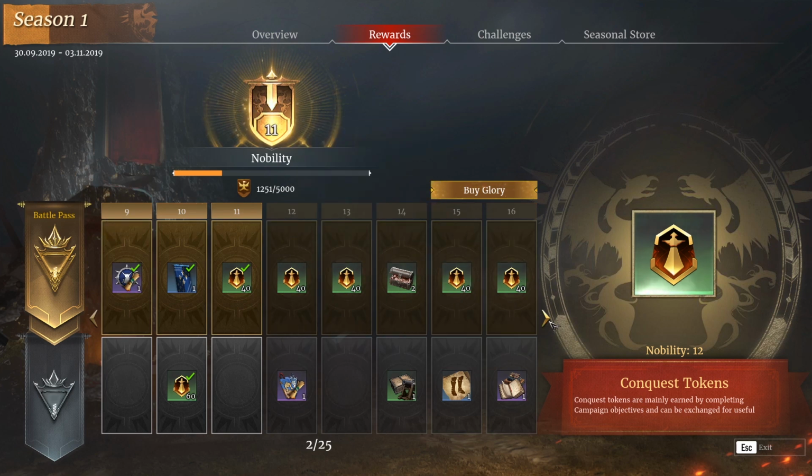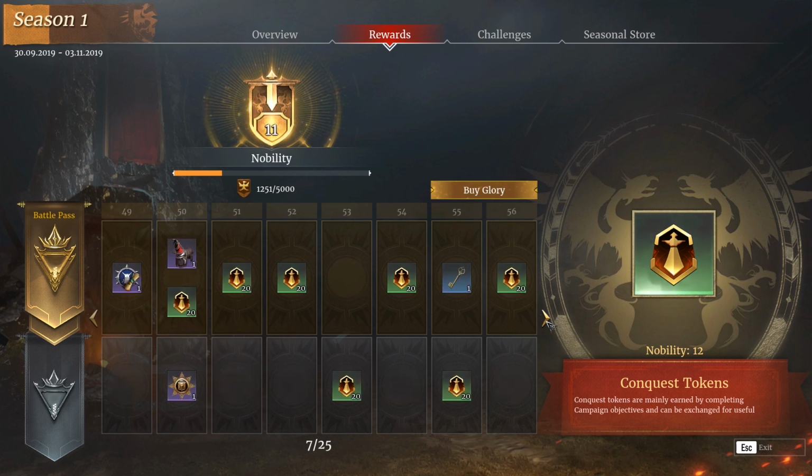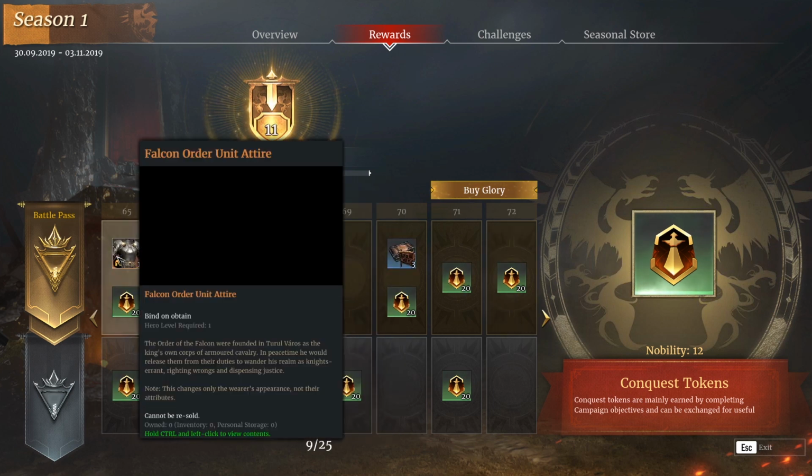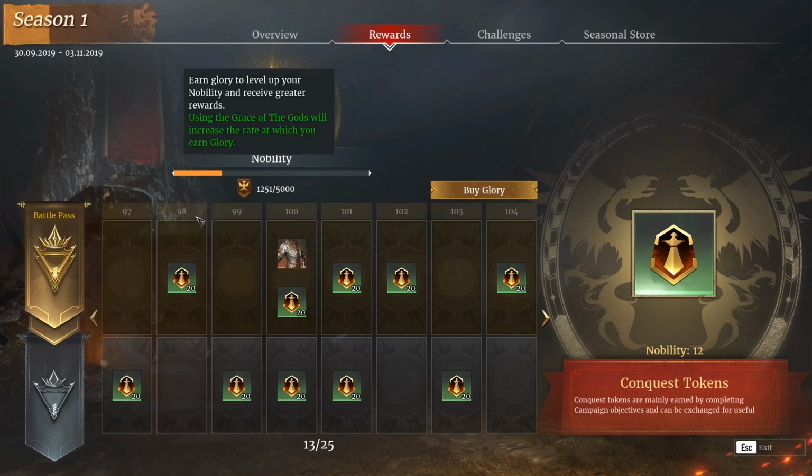Now, not long after the Battle Pass was released, My.com made comment on this, and some changes have been made. Firstly, the main one is they brought forward a lot of the cosmetic rewards. We see some of them starting to come in at 50, and then we get the Falcon Order unit attire at 65. There was one at 80, and I think the final one is at 100, the Knight Errant set.